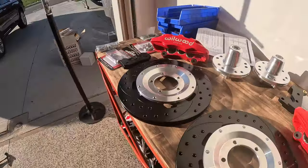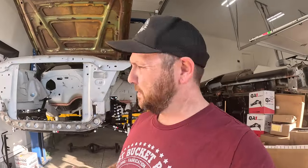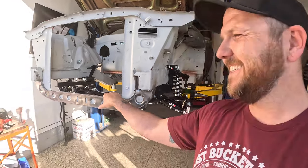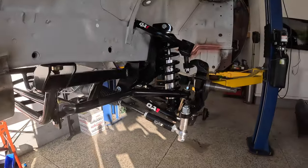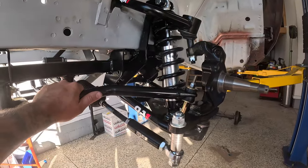So another thing, and this is gonna sound super silly and kind of stupid, read the directions, okay? I had to go online to get the QA1 directions, and I joked yesterday about the first thing having to do is drill out and weld and do different things. Step one of the install for the front kit is drill out the bump stops. I know that sounds really dumb, but the directions for this are also fantastic. Anybody can put this together.